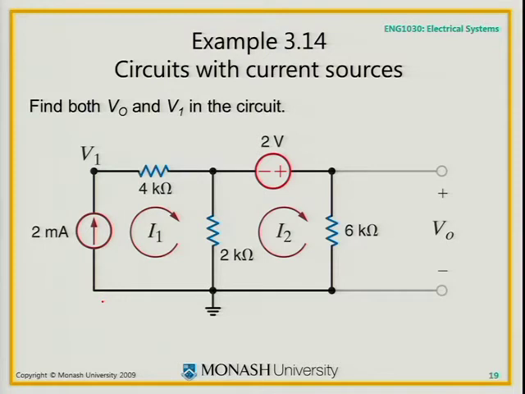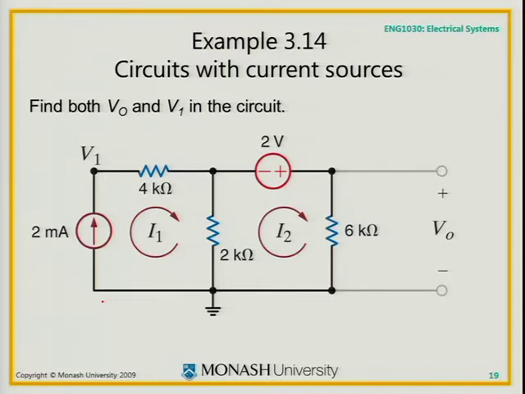Oh, current source. Holy moly. How do we do mesh analysis with a current source? So let's back up. It says find V0 and V1. Well, we're going to find I1 and I2. We're going to find the mesh currents. When we do, what's V0 going to be? If you know I1 and I2, V0 is what? 6K times I2. So again, it's this idea that if you get the mesh currents, you'll be able to work out other stuff that you want. First find the mesh currents, the others will follow.